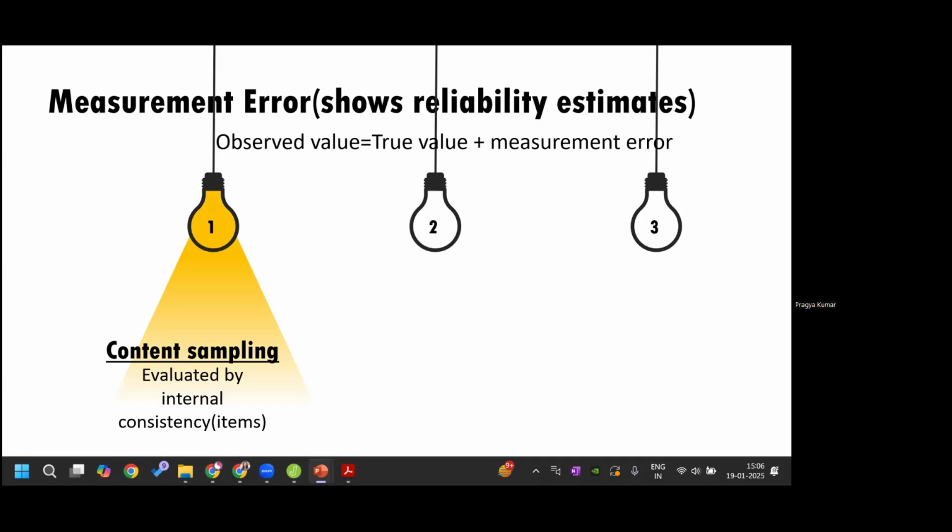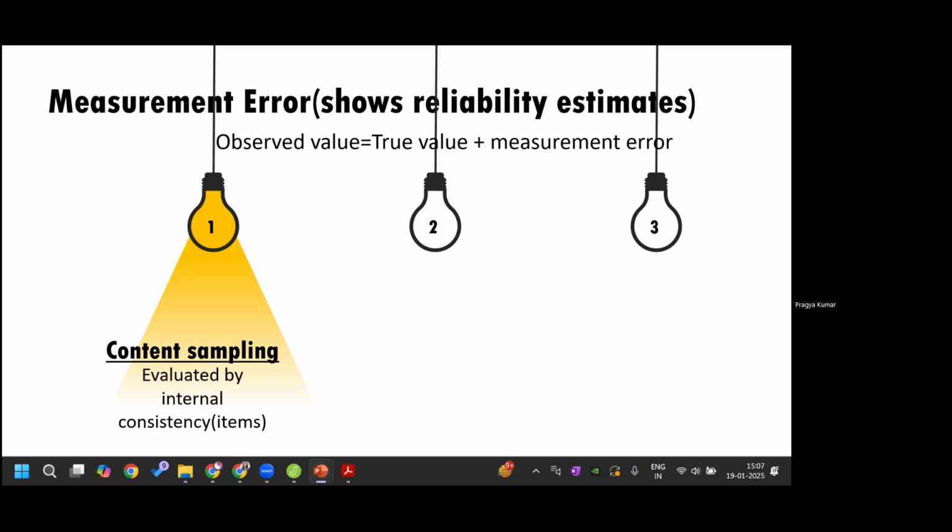Subhapriya, true score is not known. We cannot calculate the true score through mathematical formulas; we can only tell how much the error is. There is no way to calculate the true score. Yes, error can be positive or negative, you are right. Generally in the formula we write it, but in the brackets you can see it can be positive or negative. We'll see that in the equation. When we do the exploratory factor analysis, you will see how much the error is.